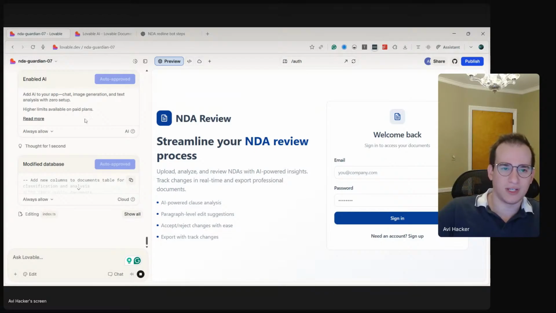fits your needs. And then I will say, when it gets a bit more complex and you start building out a lot of features and it gets really big, that is where Lovable might not be able to handle all of the use cases you're looking for. So what I do is then I sync it to my GitHub. So then that's living in the GitHub repository.